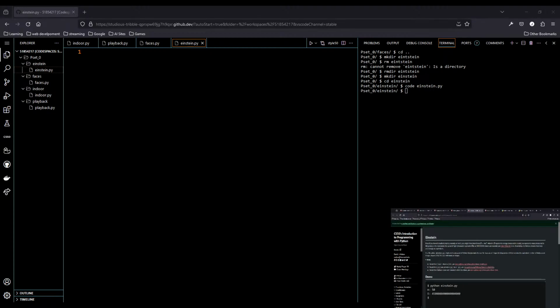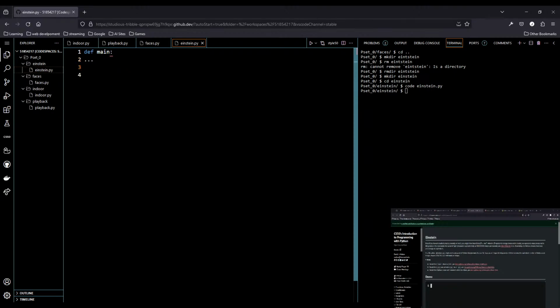In a file called Einstein implement a program that prompts the user for mass as an integer in kilograms and outputs the equivalent number of joules as an integer. Assume that they will input an integer. Okay, so let's do our standard main triple ellipses.